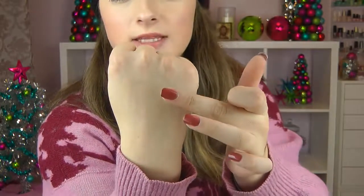Okay, so you see that right there? I'm just going to blend that up and down. Now you probably don't see it until boom. Do you see how the light hits it? It reflects it beautifully, and I find that if you add that into your foundation, it's going to be a very, very subtle color, but it's going to give you a really nice glowy luminance. I think it's really beautiful, so I ended up picking it up.